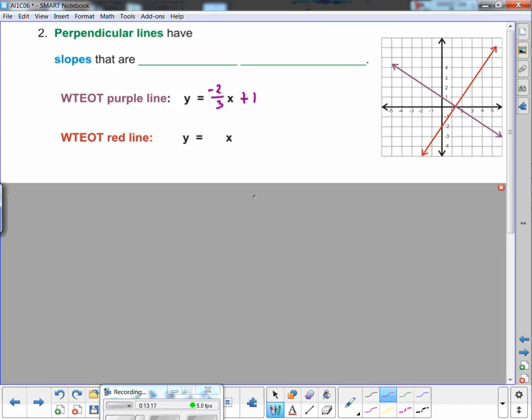Josh, give me the y-intercept of the red line. Negative 2. I agree, it's a negative 2. All right, everybody figure out the slope of the red line. Sam, what do you got? 3 halves. I agree. If you take the y-intercept and you go up 1, 2, 3, to positive 3, and go to the right 2, you hit the line, so 3 halves. And you can choose two other points. Those are the obvious ones to me.